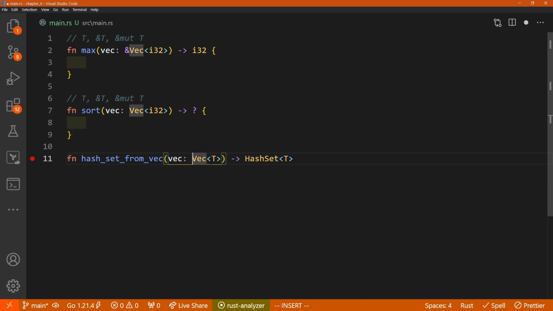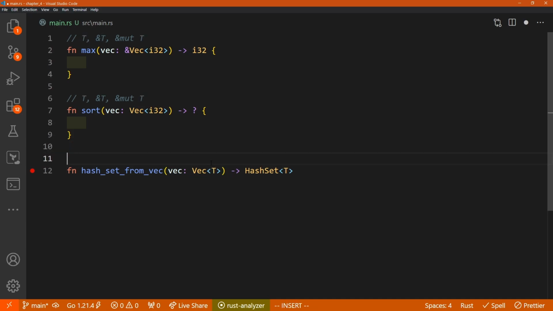Do we want, in this case, a reference to the vector? We also have to pick for the type within the container. Which one do we want for all of them? So mutable vector, mutable inner value, mutable hash set, immutable hash set. What do you think? Lots of options.